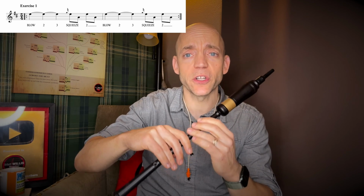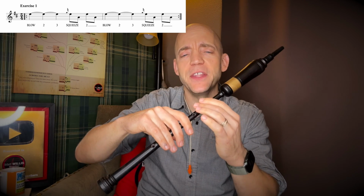So in any case, we're going to start on an E, hold that for 3 beats, and then do a G grace note on E, back down to A, back and forth a few times. And when you can finger that properly on the practice chanter, go ahead and try it on your pipes, like this.